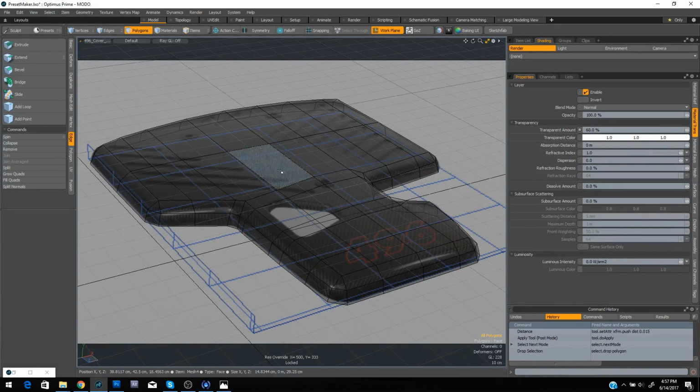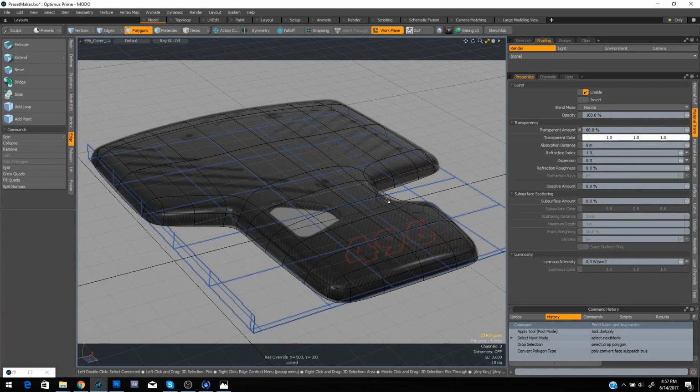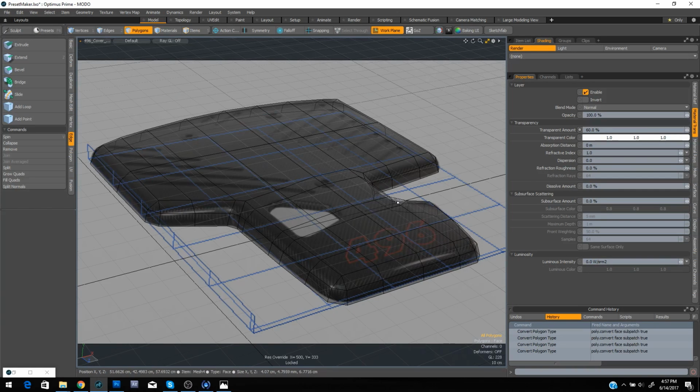And I think that helps, at least with some of this. Yeah. And so that kind of helps a little bit.